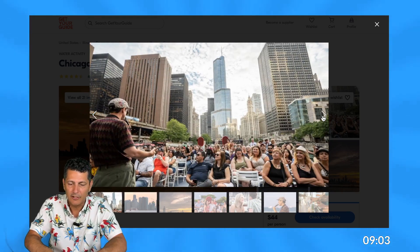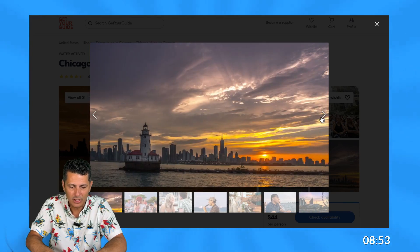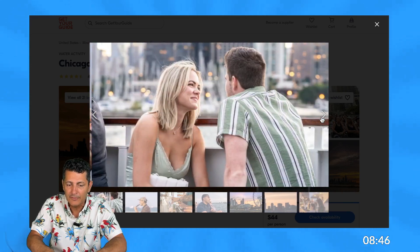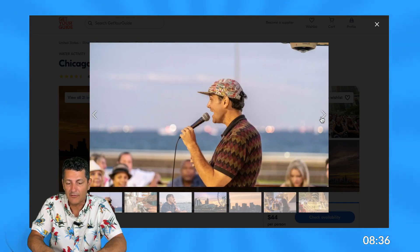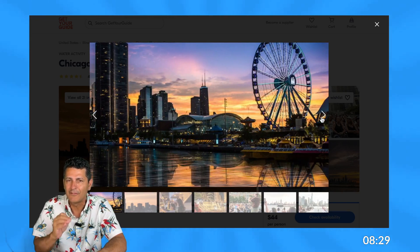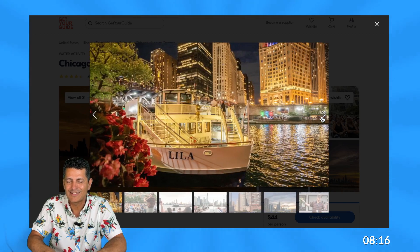Here is a tour guide giving people a tour. You see the boat at sunset, some people embracing. There's another sunset shot of Chicago from a different area. Now you have a bunch of people that looks like a wedding or a group. Then two people enjoying a conversation — that gives you the romantic part of this cruise. They did a good job representing that. There's also a tour guide and drinks on board. They're mixing people on the boat without getting repetitive, which is great.